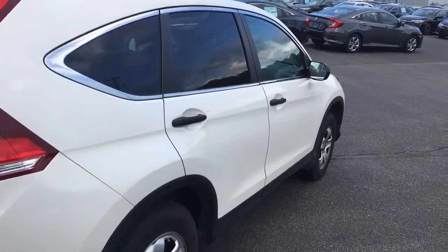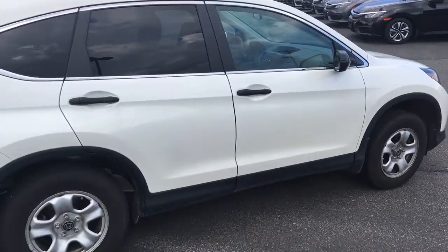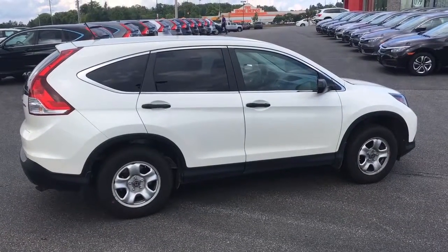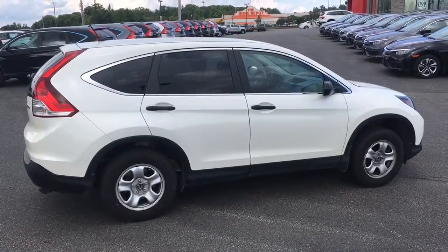Obviously it does it both sides, and the door handles and mirrors are all matching. This particular LX is an all-wheel-drive version. If you have any questions, at the bottom of this email you'll find my contact information in case you need to get back in touch with me. Talk to you soon.